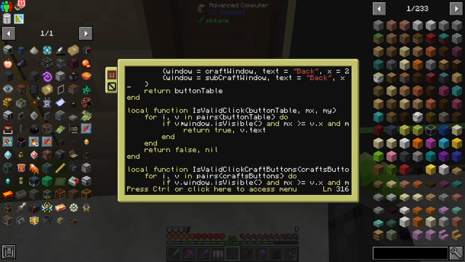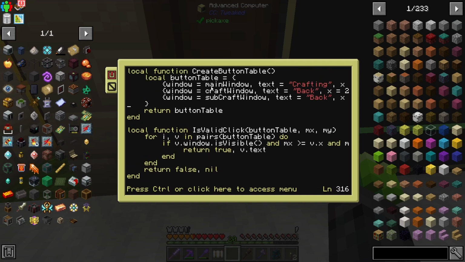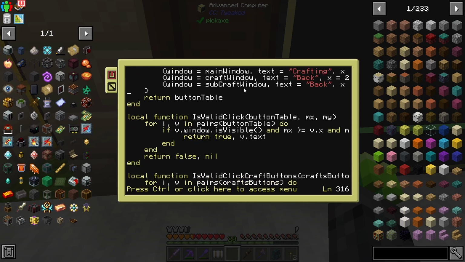And then we say, hey, if the position that we clicked is one of the positions of a button, then we need to tell it, yes, that was a valid button. But also we have to know, hey, I clicked in the same location as this crafting button, but I wasn't on the main window. Was the main window visible when I clicked there? If it wasn't, it's not a valid click.